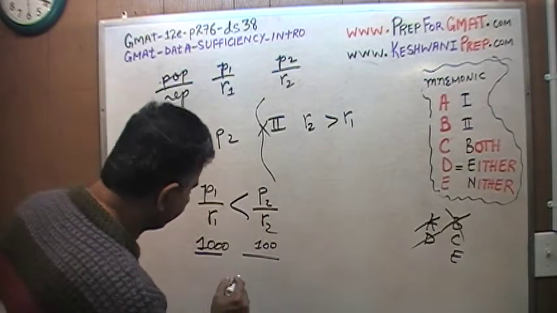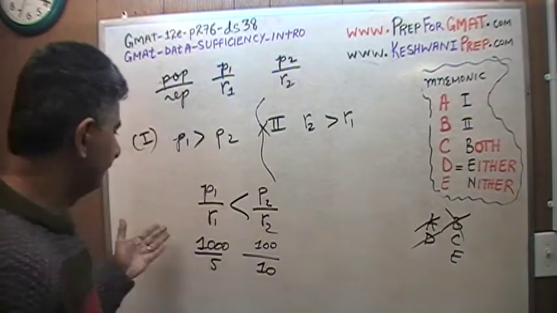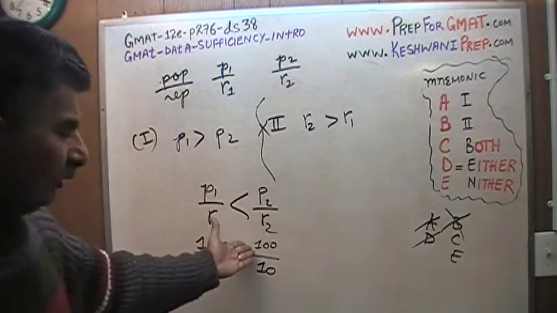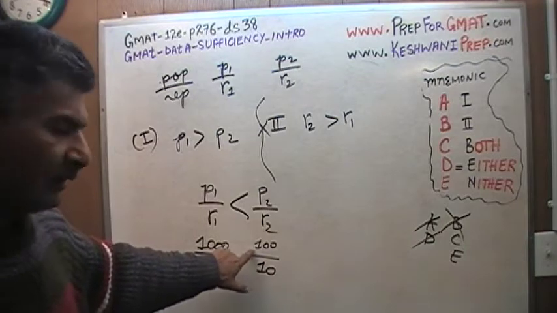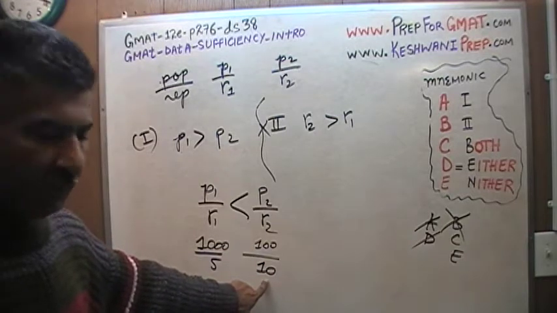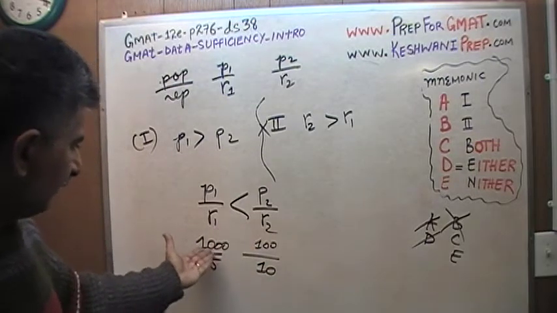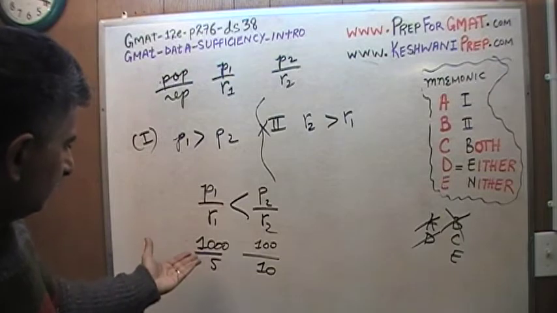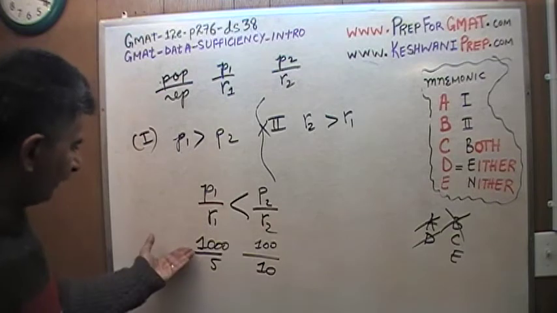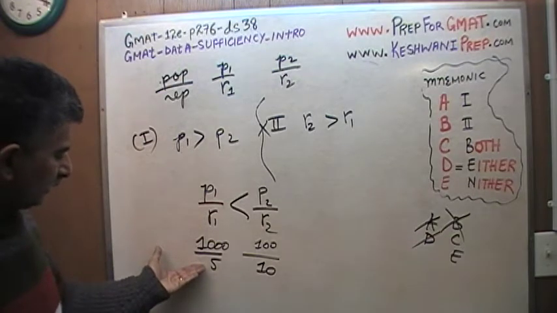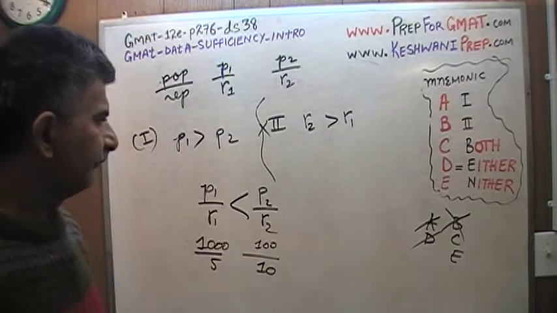Let's say, for example, this is 10 and this is 5. As you can see, this ratio, even though it has fewer people, it only has 100 people compared to 1,000 people, but despite the fact that it has fewer people, it has more representatives. So this ratio is going to be larger. This ratio, in the example that I made up, this is going to be 10 and this is going to be not even 1/10. 1/10 would have been 100 over 1,000 over 10. This is 1/20th. So as you can clearly see, this is much bigger.